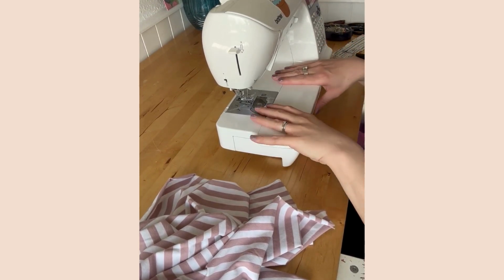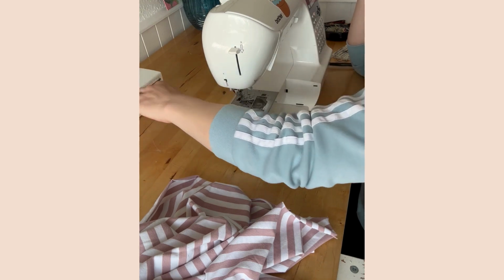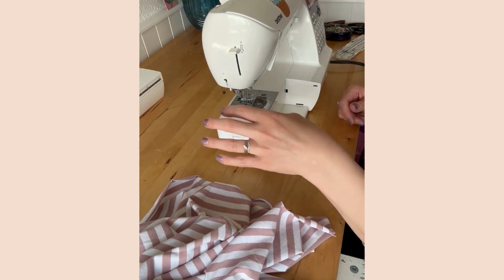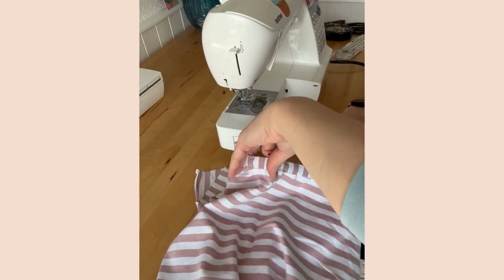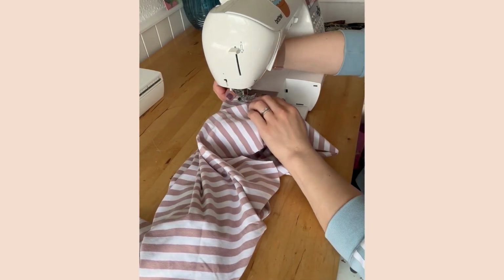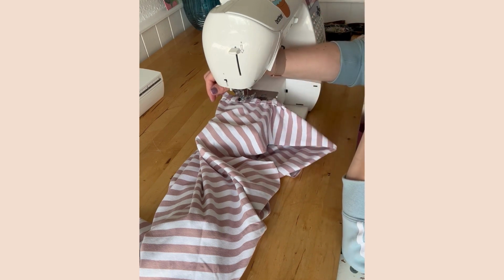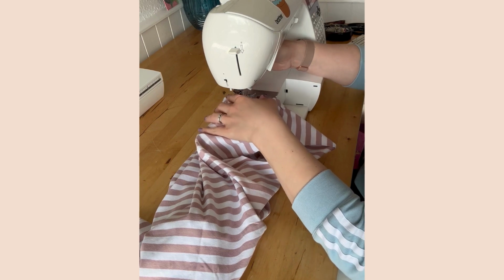When you come to sew your neckband on, it's really helpful if you can remove the tray on the front of your machine so you can put your neckband around the arm of your machine. So I'm just going to slide this on and then choose a piece to start on. I think it's better to start on the back, so if you make any mistakes when you're starting and finishing, they'll be less noticeable than if you start on your centre front.